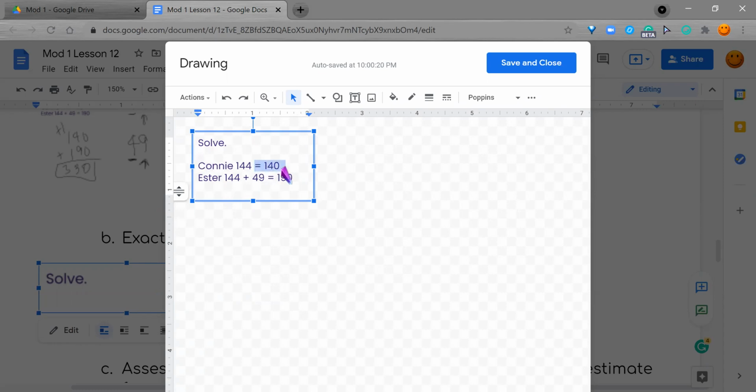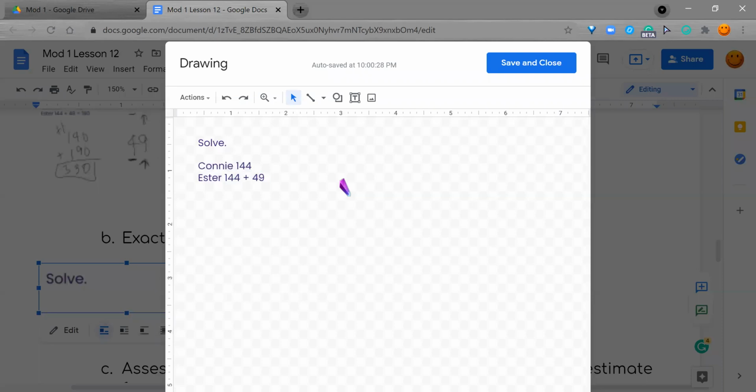So these are the numbers I have. And I know because I'm not making an estimate, I need to take this off. So now all I'm going to do is add. So I'm going to get my scribble, and the first thing I'm going to do is Esther. I have 144, and I need to add 49. Do you see that? 9 plus 4 is, yes, 13. Drop the 3, carry my 1. 1 plus 4 is, yes, 5. Plus 4 is 9. Good job. And then 1 plus 0.